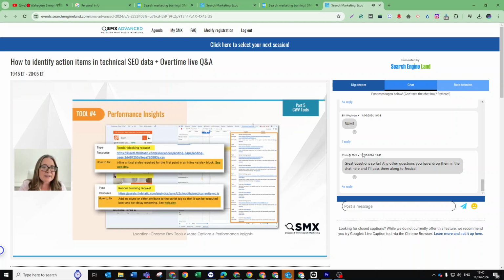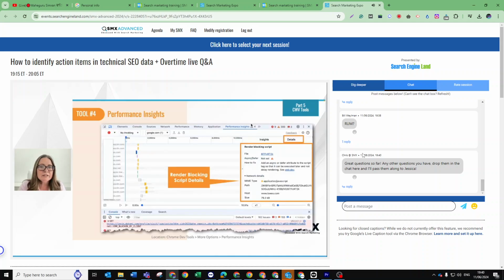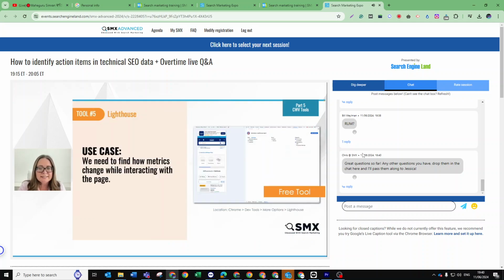And then here is another example of a render blocking request. And then here is yet another example where we're render blocking. So sometimes your LCP, or whatever it is you're having issues with, will be render blocking as the root cause. So if you go in here and you drill in here, you'll find some good insights on how to handle those.